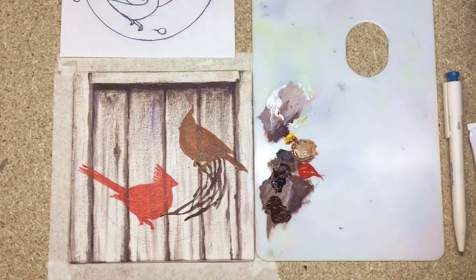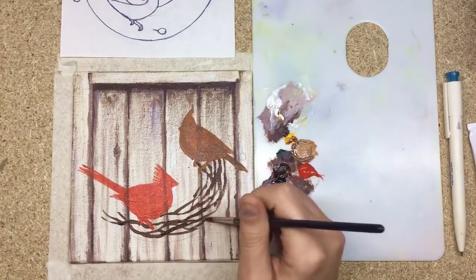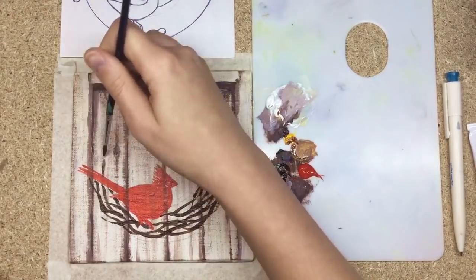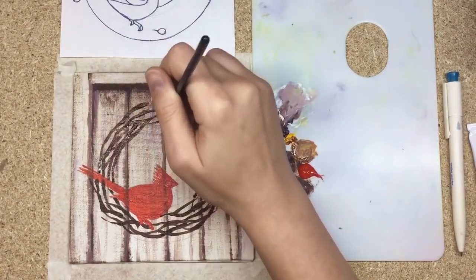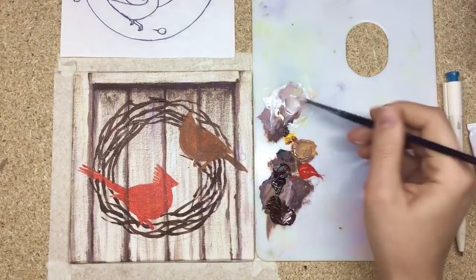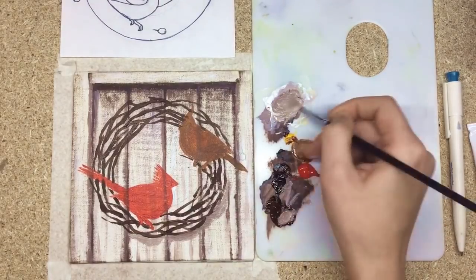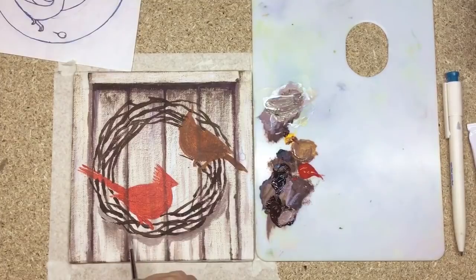About the other bird — it's also a cardinal. And here, by the way, very interesting: here where I'm living, English is not my native language, so in my native language when talking about birds we can say she or he depending on the gender. In English, I know from my lessons, all pets, all animals and birds, it's always 'it.' So I just don't know how to name my birds here — can I use she or he, or do I need to call them a ladybird and a gentleman bird? I have no idea. Please let me know in the comments!